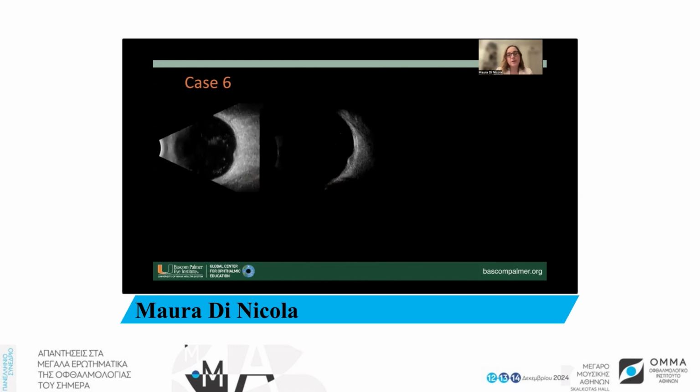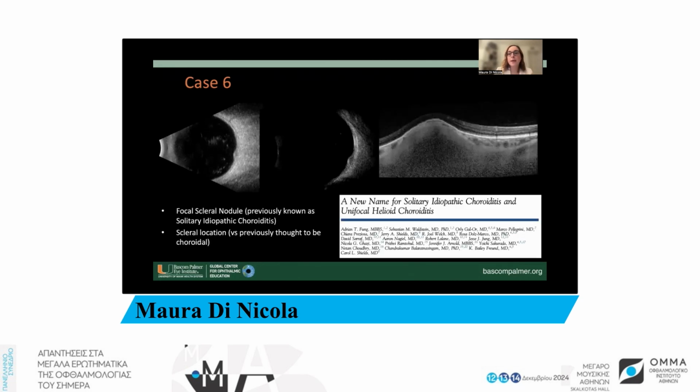Here you can see that the B scan was taken with two different probes. On the left, you have a 15 megahertz probe, and on the right, a 20 megahertz probe. The 20 megahertz actually helps characterize this lesion a little bit better, and you can see that it seems to be within the sclera itself, even though it's not super easy to tell based on ultrasound alone. But again, when you get the EDI OCT, you can really localize this lesion in the sclera, not in the choroid, with partial compression of the choriocapillaris, again explaining the scleral unmasking and therefore the hyperautofluorescence on autofluorescence.